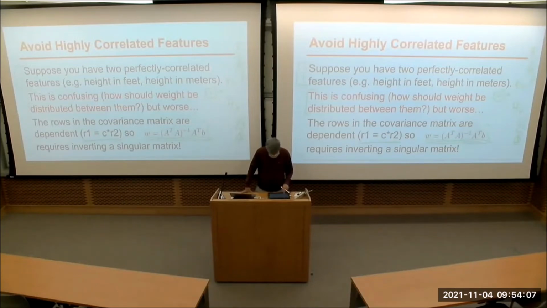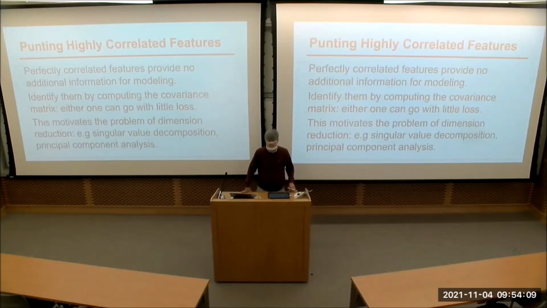What is a way that we can take a data set and get rid of the highly correlated features? We could do it by computing the pairwise correlation between every feature and punt one. If two features are very highly correlated, above 0.9 or whatever you want to say, throw one of them out.